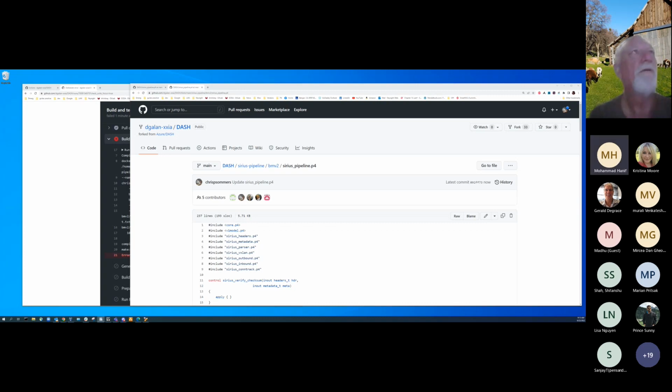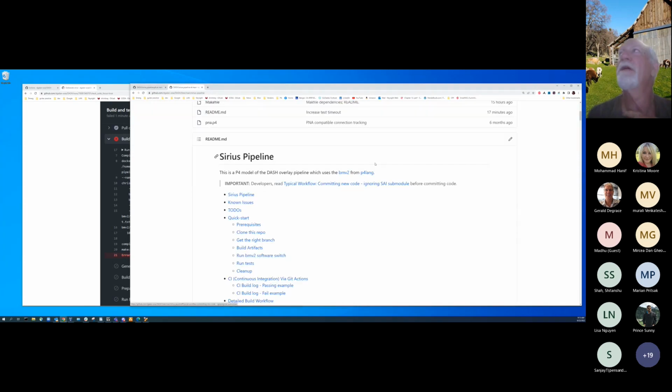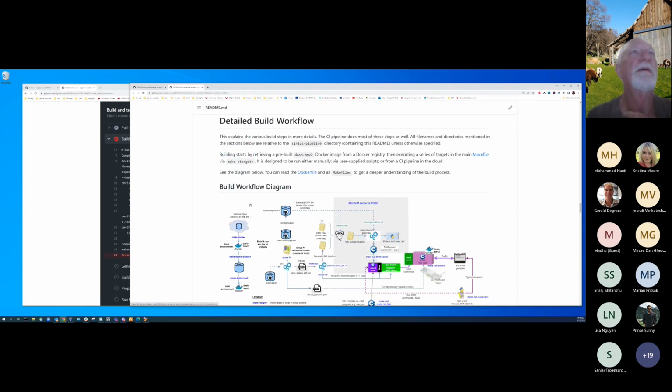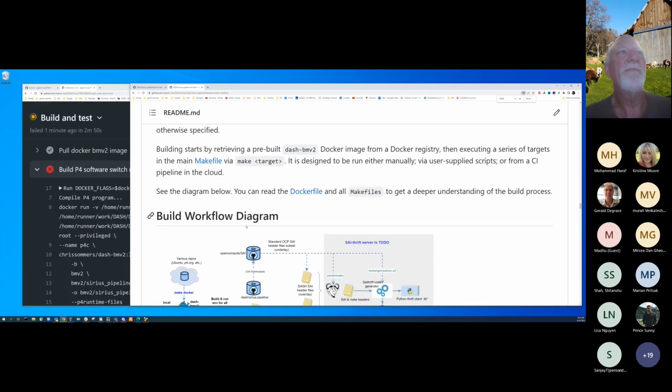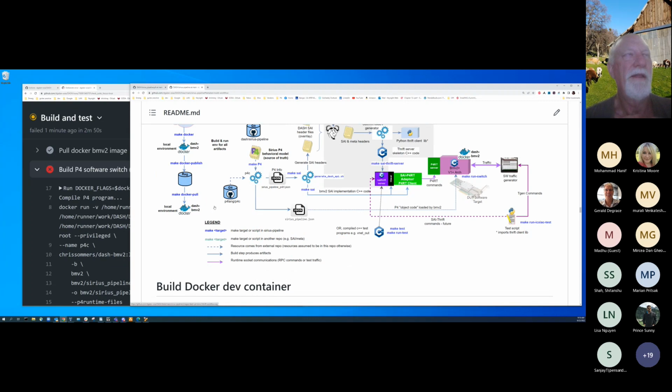Sure. Let me go back to this README to put this in context. How do we know that this image that we pull right here is the right one for our build environment? Well, every Docker image has a tag. The full name of this Docker image today is the name of the repo, and that repo right now is named Chris Summers, because that's my personal Docker Hub and that's where I'm storing it, and then the name of the image.